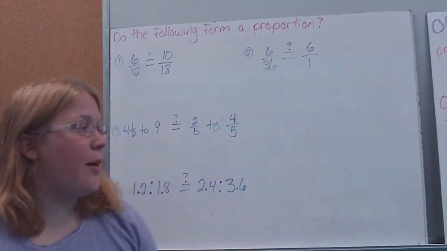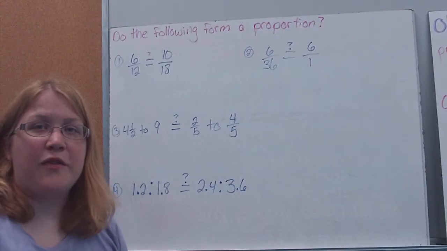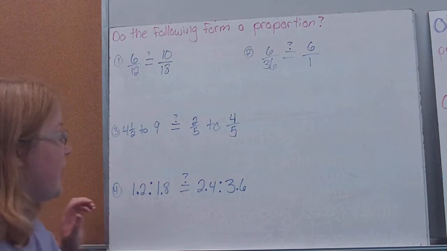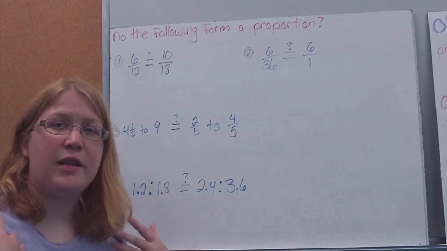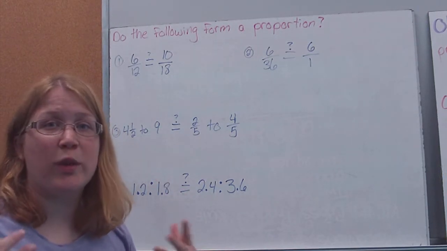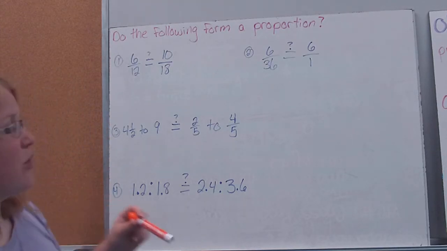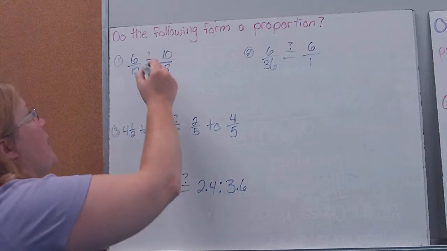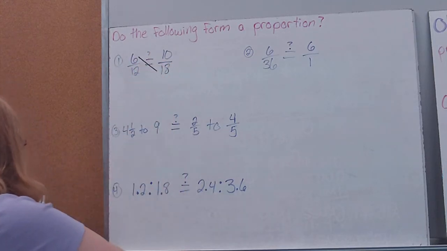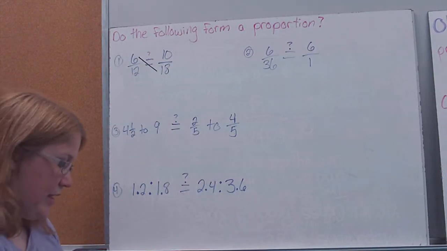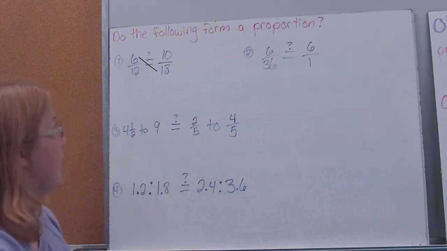So here's a couple different ways you'll see problems. The first one is just telling me, yes or no, are these proportions, meaning are these actually equivalent? So we're going to use our cross products rule, and I'm going to use two different colors because I like to do that. So that means I'm going to multiply these two numbers, and again I'm pulling out my handy dandy calculator to save some time.